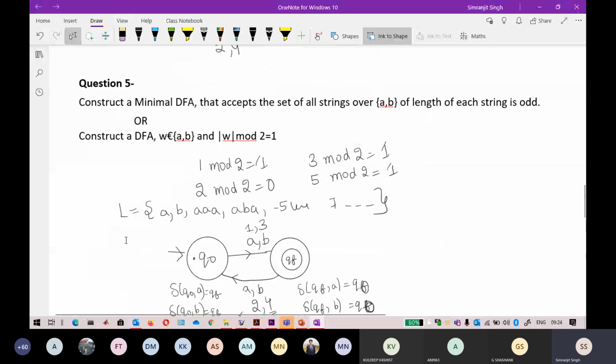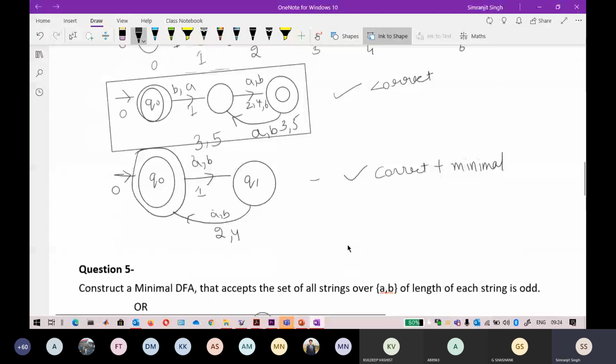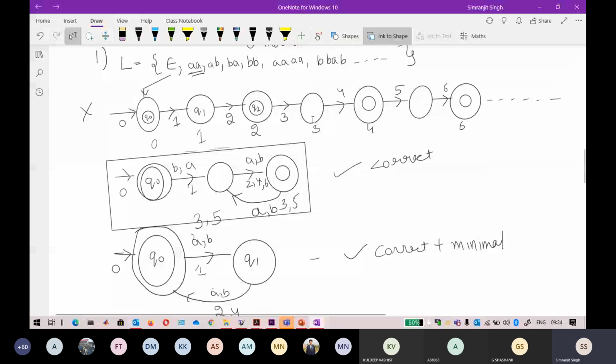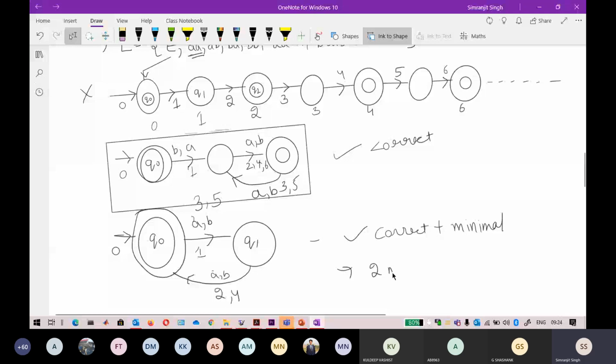If you go towards the previous question, if the mod is 2, the minimal number of states here is 2. So we are recognizing the patterns here. If mod is 2, the minimal number of states is 2.